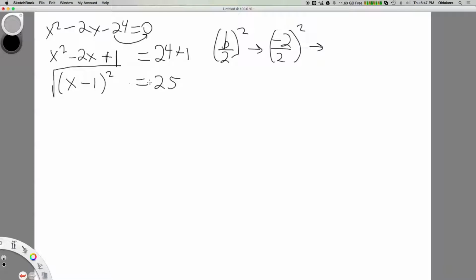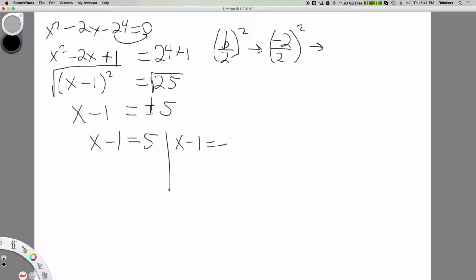and now it's kind of like solving by roots. You square root each side, you're going to get x minus 1 equals plus or minus 5. And just like when you were solving with roots, since you're square rooting a side that has a variable, the other side has to be both the positive and negative root. So from here, you're going to set up two equations. X minus 1 equals 5, and x minus 1 equals negative 5. Kind of like zero product property, sort of. You're really just solving for x after you set up these two equations.